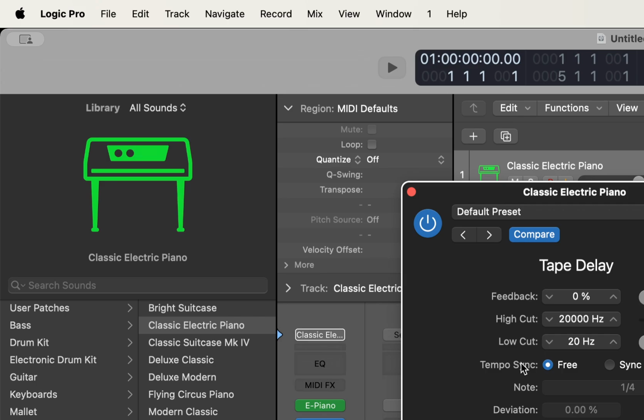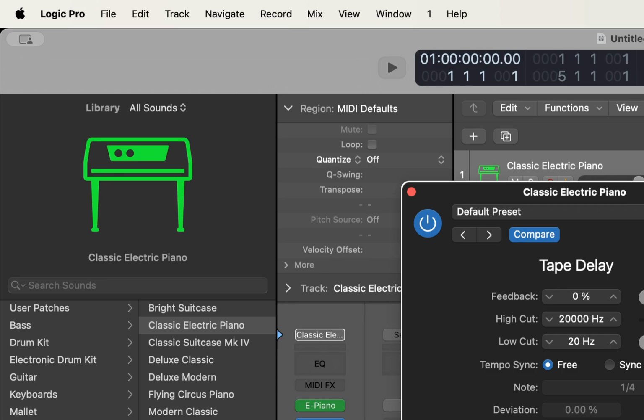High cut, low cut, tempo sync, smoothing 40, flutter rate 0, flutter intensity, LFO rate 0, LFO intensity, freeze unchecked, dry 70%. To the dry control, we want to set the dry control all the way down to 0. Then wet, 30%, and set the wet control all the way up to 100%.